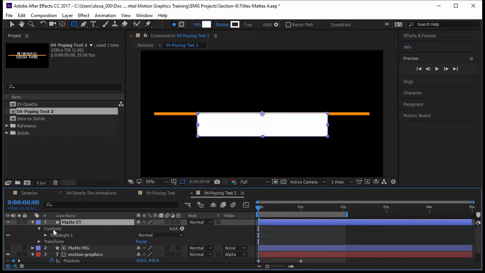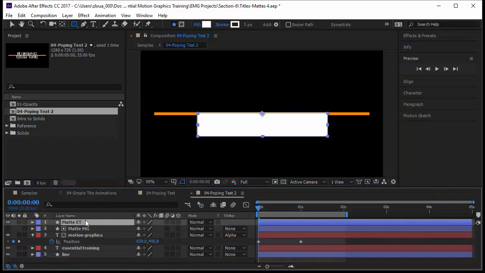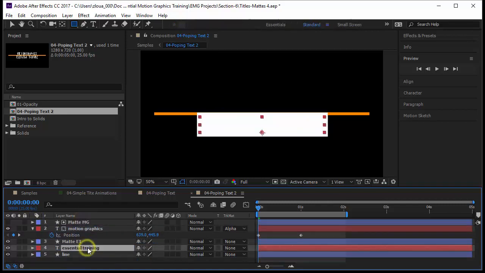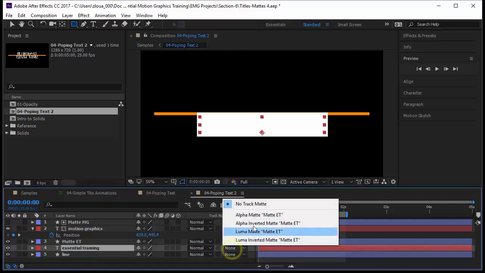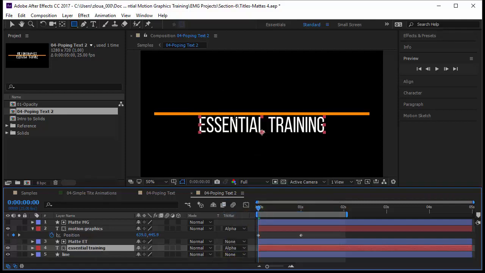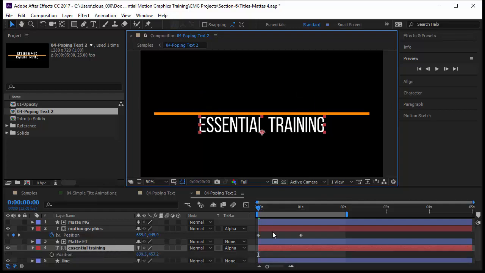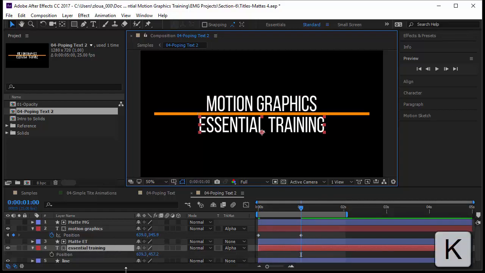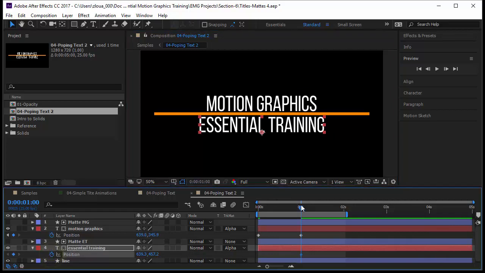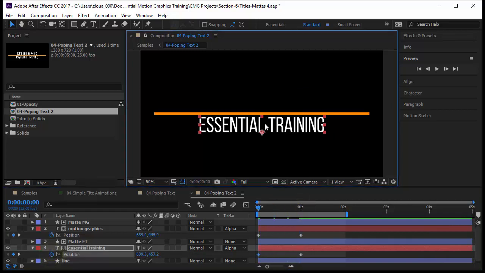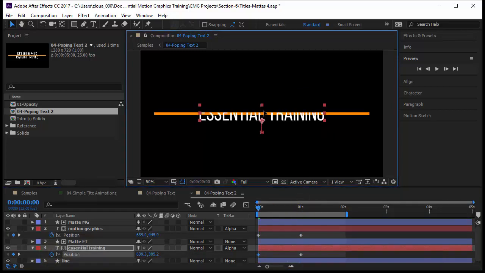That will work. I will take the layer from here and put it above essential training. I will go to the layer of the text or the layer I want to track matte, then I will give it alpha matte. So now it appears only when it is within the track matte. Notice? Cool. We already seen this. Fine. I will open position. Come after 1 second. I will use K here to jump and keyframe the position. Come in the beginning. Hold my text layer. Press shift and take it outside.